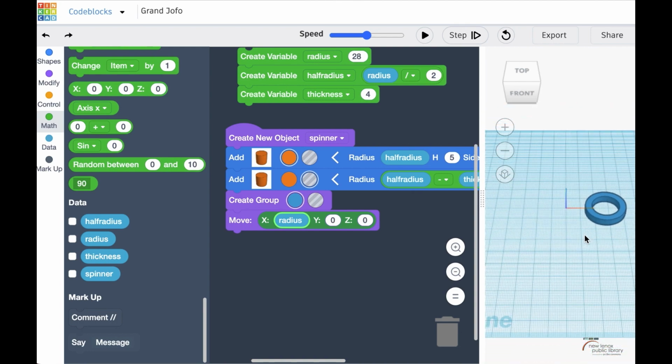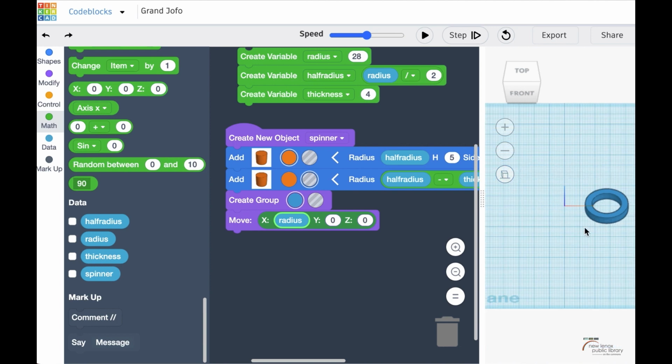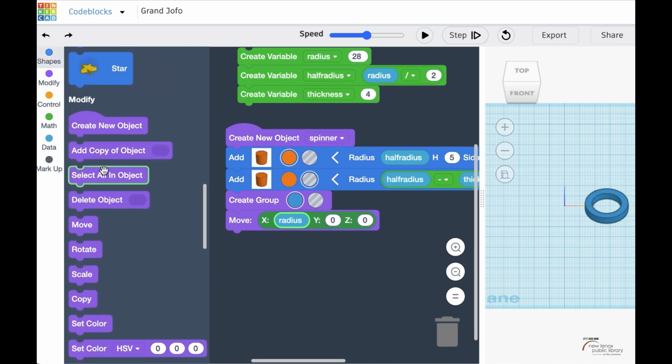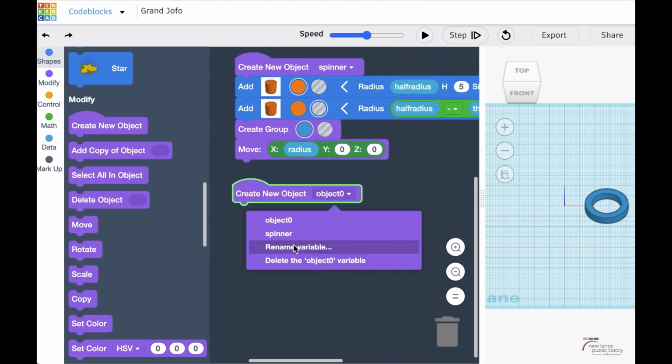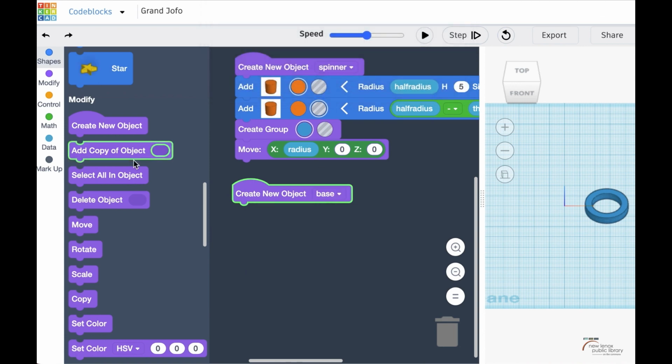Okay, so it may not look like a lot right now, but this is going to be the main object that's going to cut things out of the fidget spinner, as well as make the different circles for the fidget spinner. So this overall is a very important piece, and you'll see in a bit when we create the bases next. So we're going to create a new object, plug that in here, and rename this to base. Hit OK.